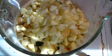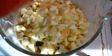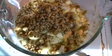And then the last ingredient, you're going to add a cup of diced walnuts. I'm sorry for the lighting, it's just really bad in my kitchen today. Then you're just going to take a spoon or a spatula, just gently fold this all together so it's well combined.